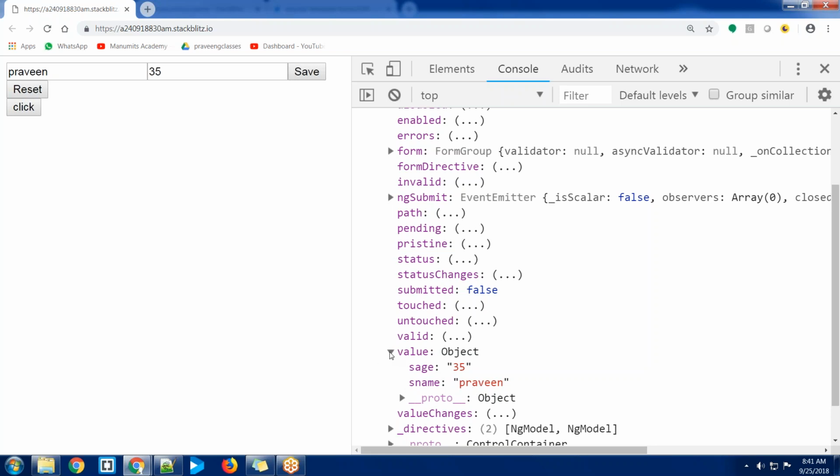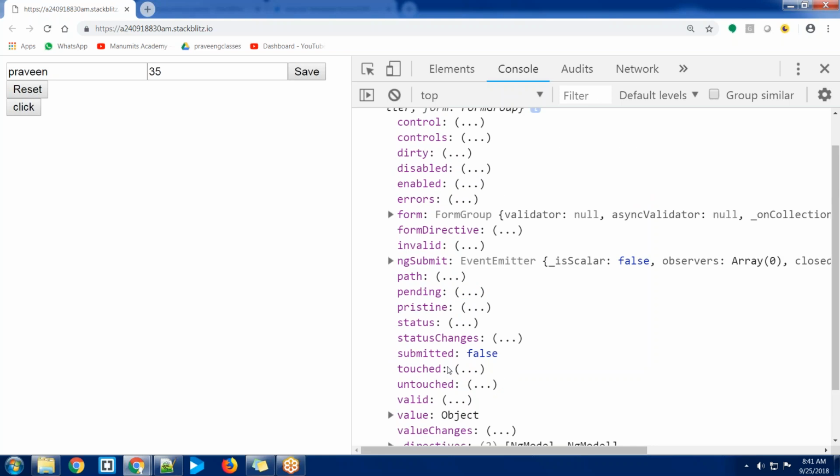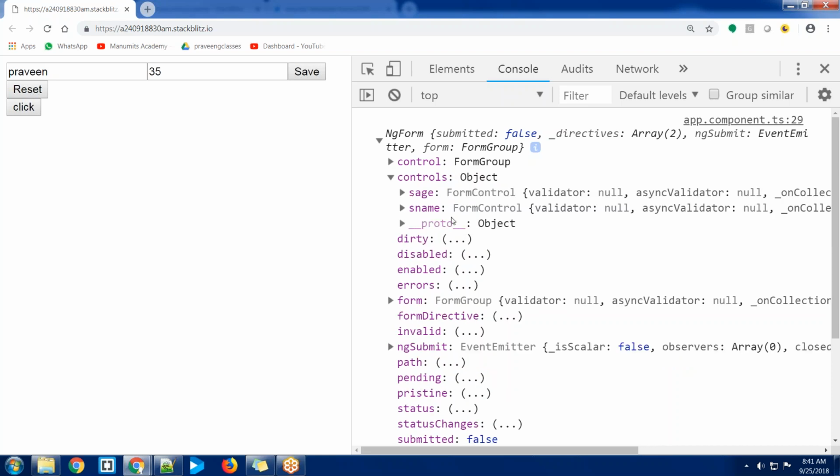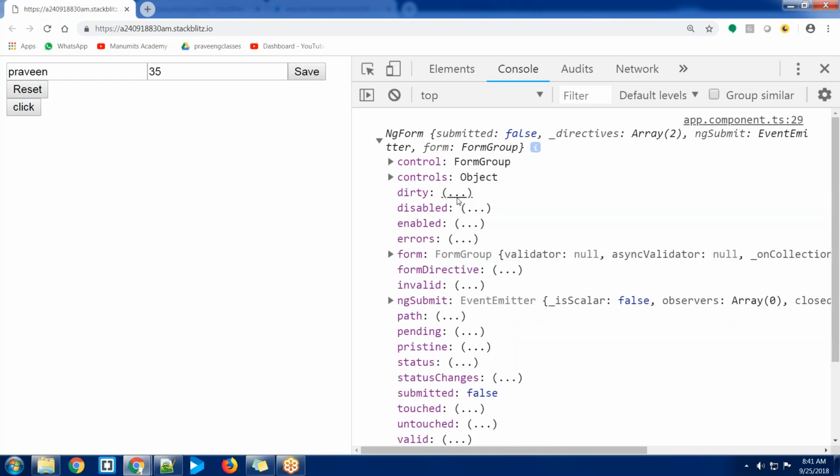Not only these two, you have a lot of other properties also. What type of properties? How many controls are there? What is a control and how many controls are there? I have two controls here. You can individually access them. And is it dirty? What do you mean by dirty? Whether it is touched or not, I mean whether it is used or not.